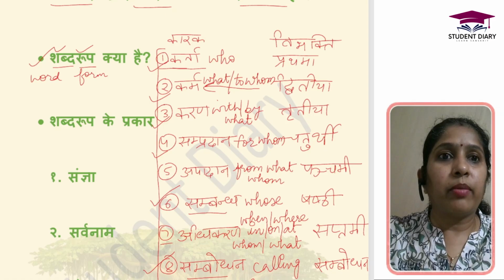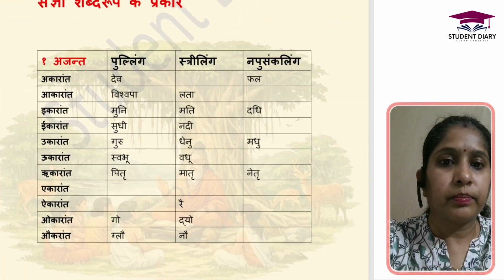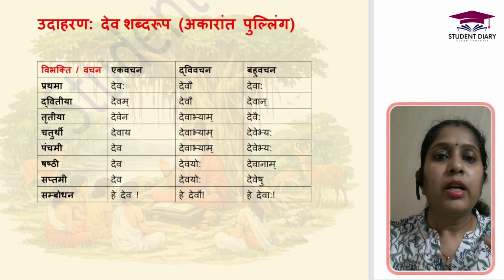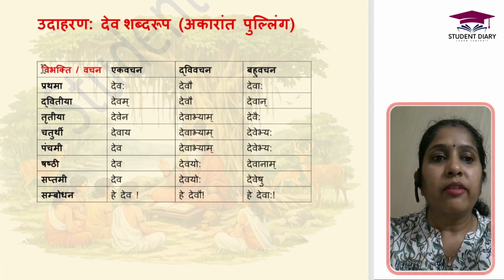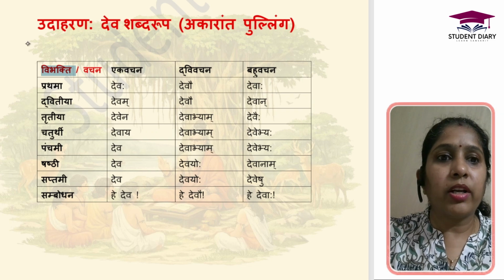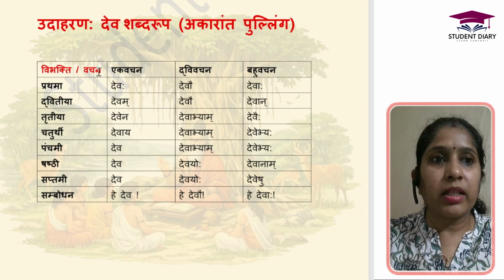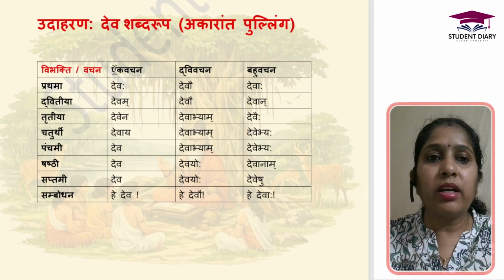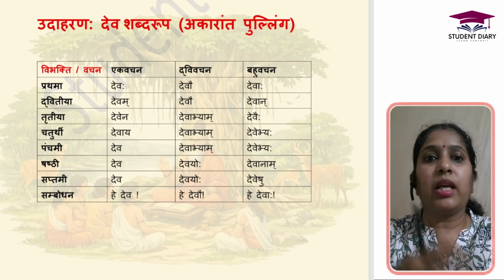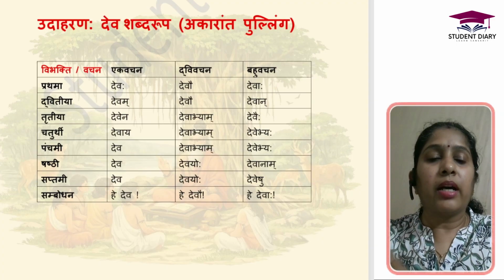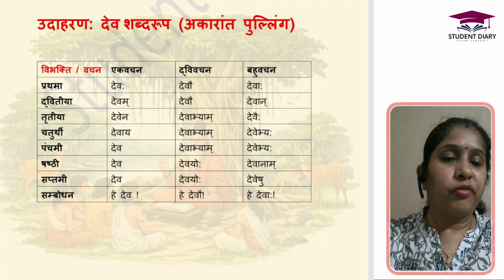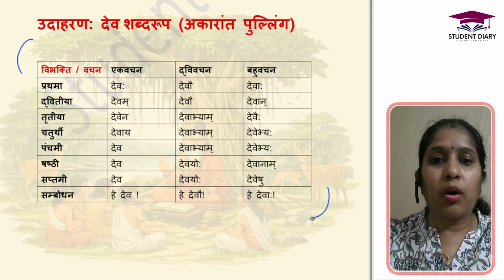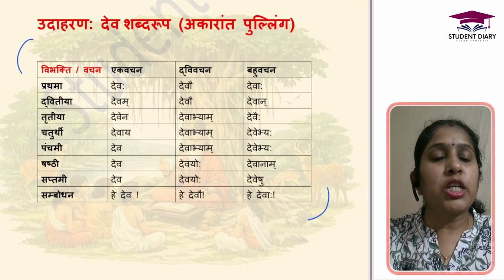Just to give you an example, I can show you one Shabdroop. Yeah, so this is the example Shabdroop we have. In this we have the vibhakti and the vachan. We have learned about the vibhaktis and we have learned about the vachan. So for every vibhakti and for every vachan, we are going to have a particular word. The total collection of all this is called Shabdroop.